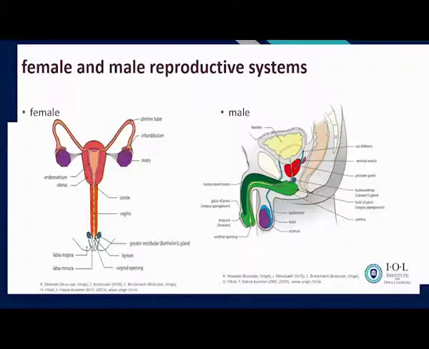Another difference that the student ought to know is the roles and the functions of the ovaries, the roles they play during menstruation, the hormones produced by these structures. The uterine tube is the same as the fallopian tube or the oviduct.